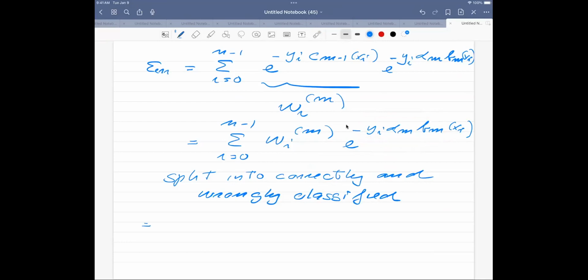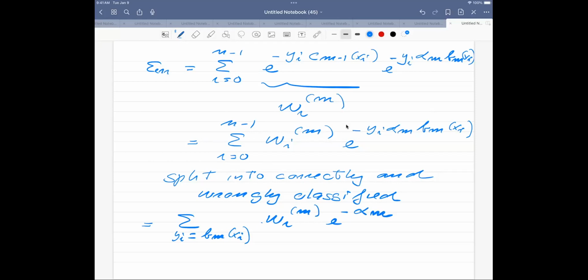So it's pretty easy to see that this would now give a sum where y of i is equal to this b_m. So this is a prediction we are making, x of i. And we have w_i of m, the previous case, and e to the minus alpha m.